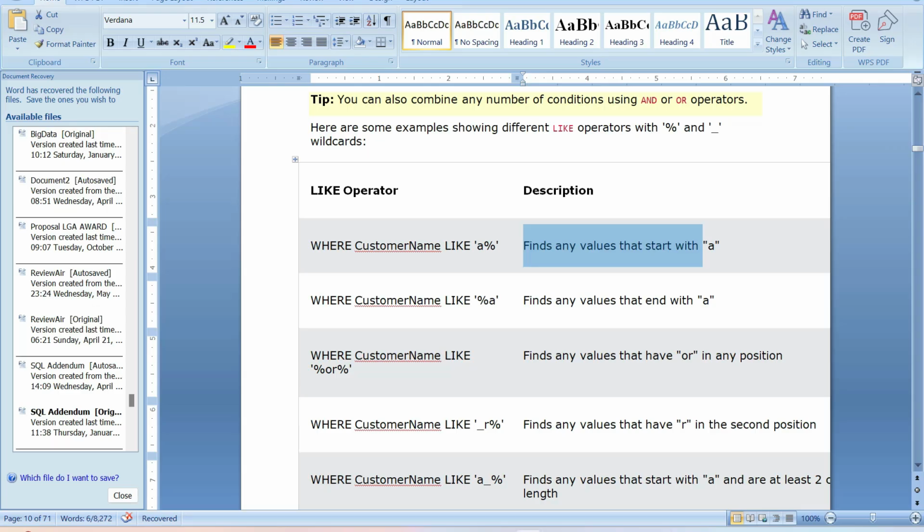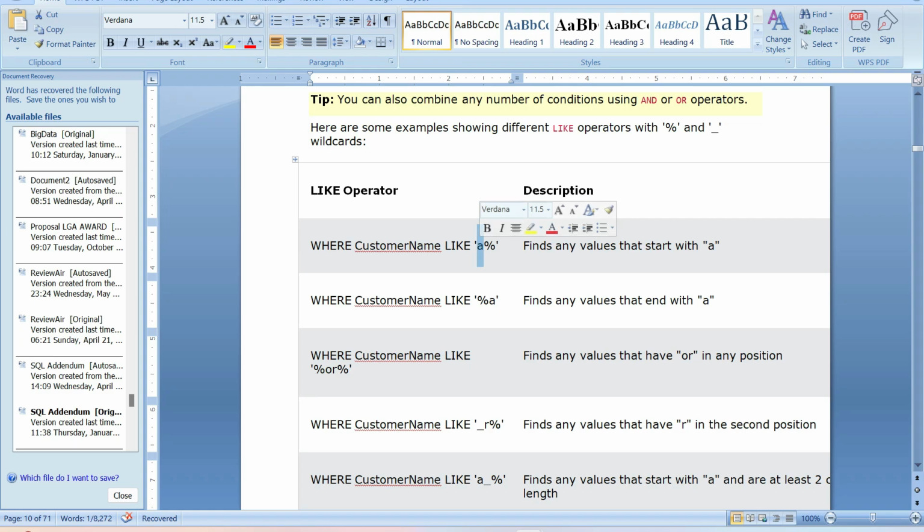Notice it didn't say where first name equals Mary or equals Ifeanyi. It said like. So A means it will start with A and everything else can follow.